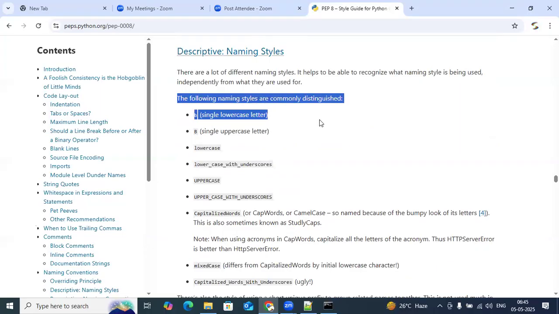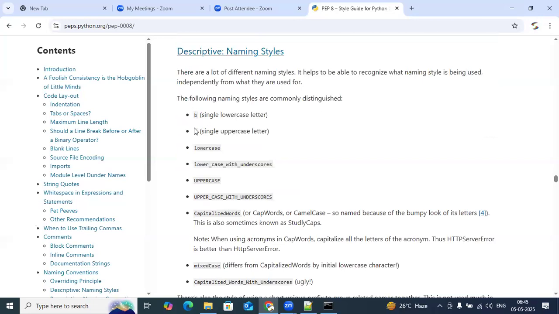You can define variables like this: single lowercase letter, single uppercase letter, okay. Lowercase or lowercase with underscores. See, uppercase or uppercase with underscores. This is generally best practice, but also okay: capitalized words, as just discussed, the camel case thing.